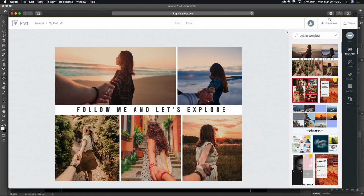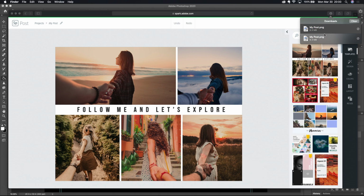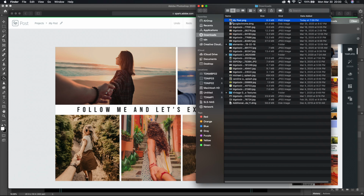So I'm just going to click on Download. And it's going to say, how do I want this? I think I'll take it as a PNG file. That's fine. I'm going to go ahead and start download. And in a second, it'll be over here locally on my computer. If I right click or click down here on the little download button, you can see I have that file right here. I'll say show it in Finder. And there it is, the mypost.png file. That's the one that I just picked.